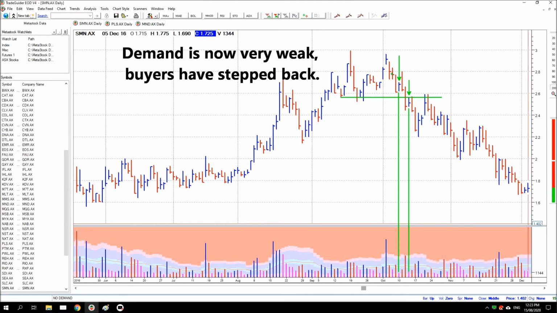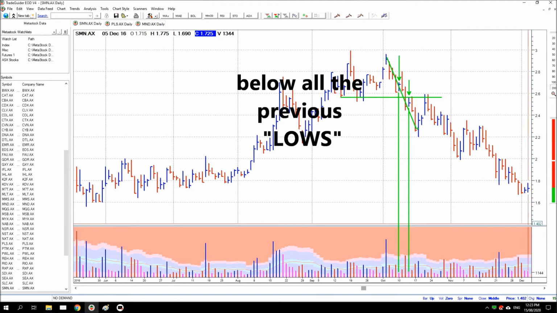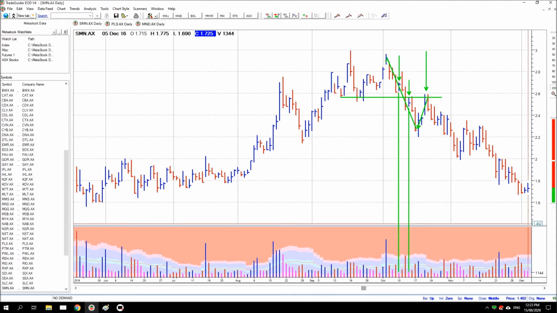You can see that price on this selling wave has broken below all the previous highs, failed to recover the lost ground. You could go short here, or you'd want to be lightening up on your longs. You should have been doing that after this bar most likely. You can see price broke down again below the previous low, failed to recover the lost ground again. This was a good example of what to look for. Trend was about to change.